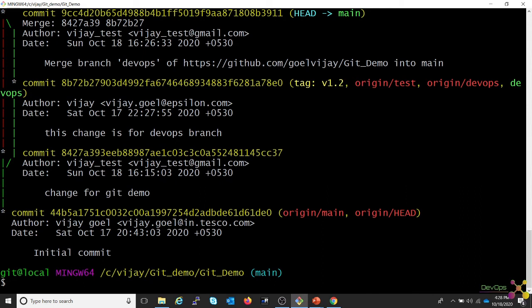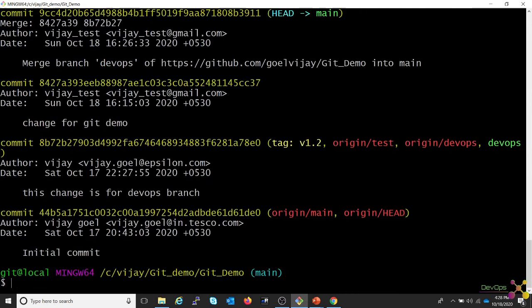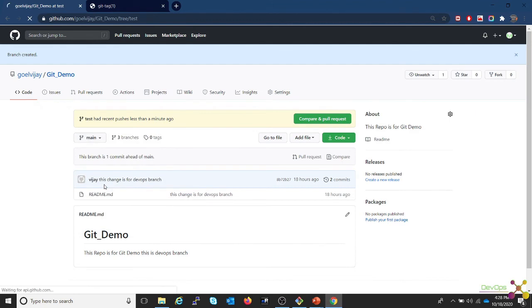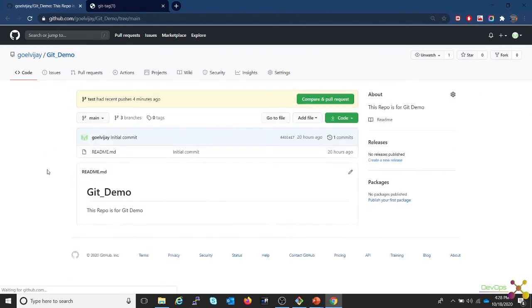Okay, the next command is git push. Now in local you can see we have these many changes in main, but in remote main we don't have any changes, right?